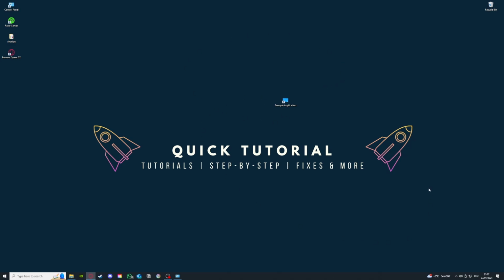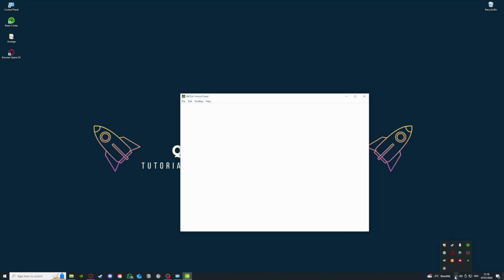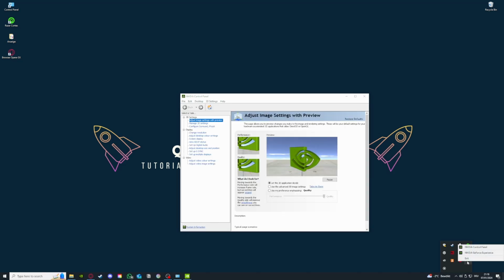The second fix will only help if you have an Nvidia graphic card. Nvidia graphic cards are easily accessible. So if you have an Nvidia graphic card, you can just go to your Nvidia settings, right click, and you don't want to go to GeForce Experience. That's for games. We don't want that. You want to go to control panel, click on it. You're just going to go on this little arrow here, right click, and press on Nvidia control panel.